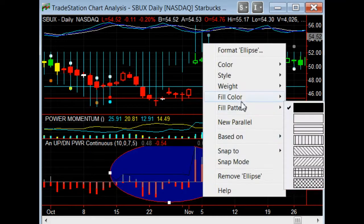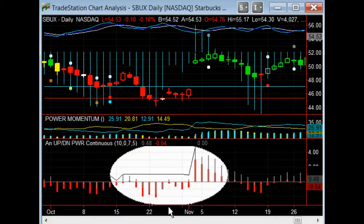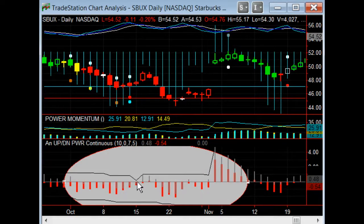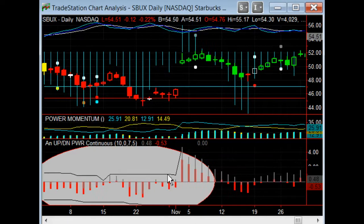And let me just change the fill color here, and this is going to give you a little bit more of an idea of what I'm talking about. Yeah, there's more going on to these indicators than you're even seeing. Okay, so you can't see this because it's just black, but these are some of the additional relationships that exist outside of what I'm able to visually show. And so it's kind of an interesting interpretation.